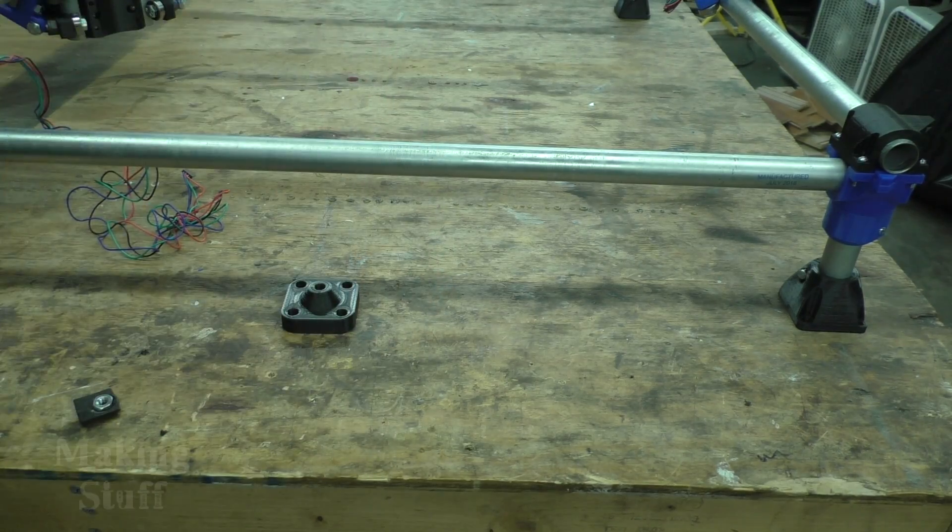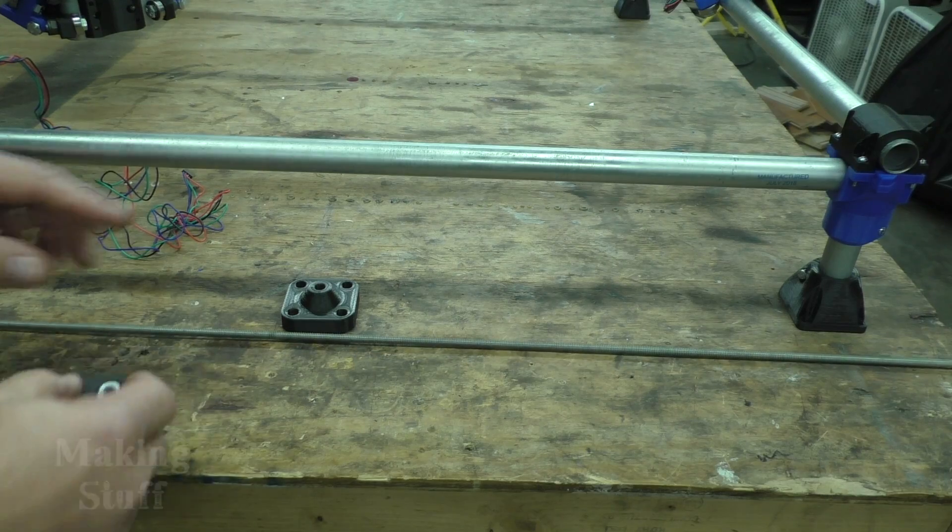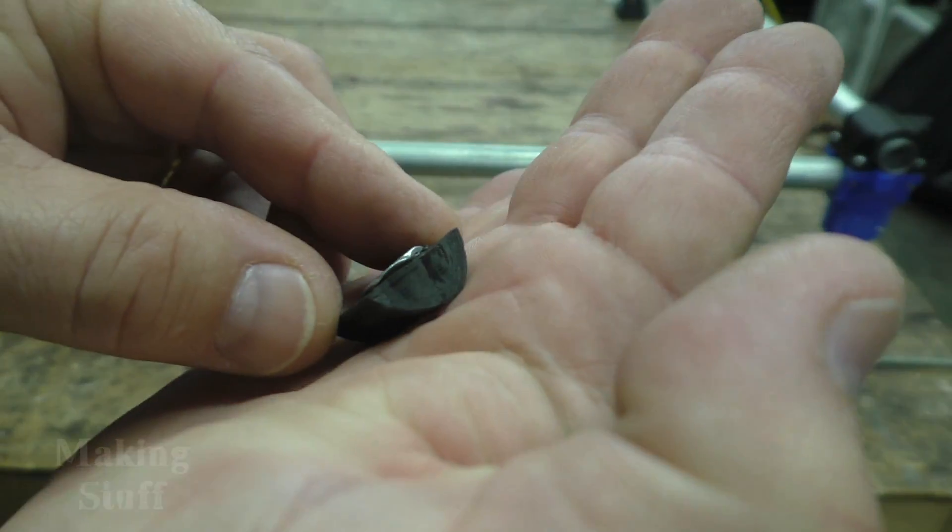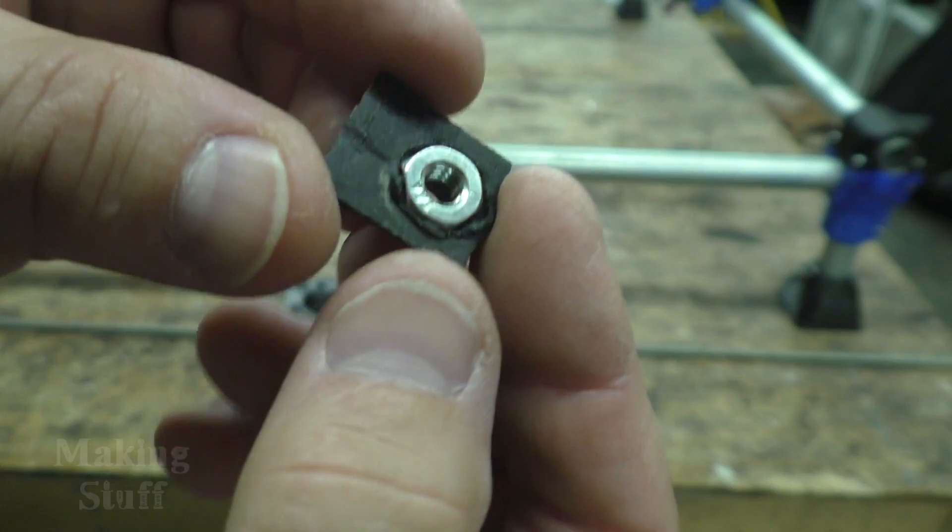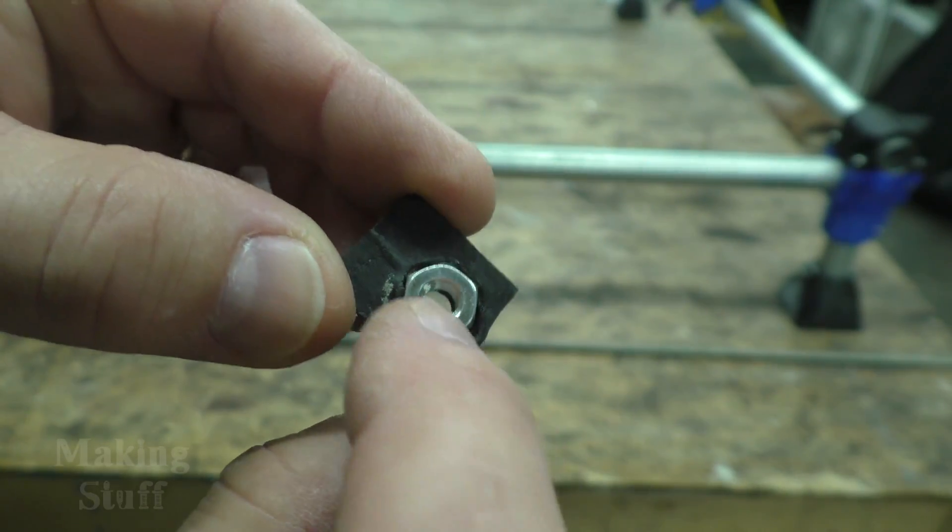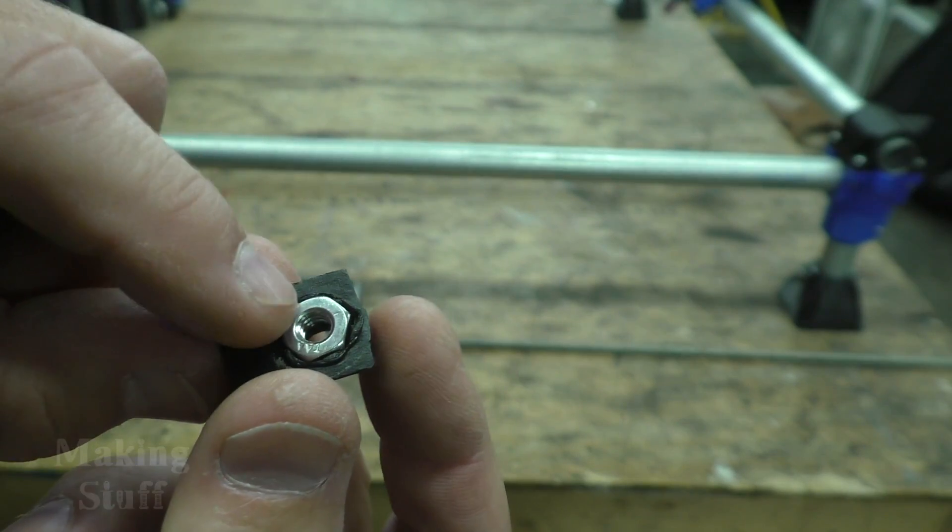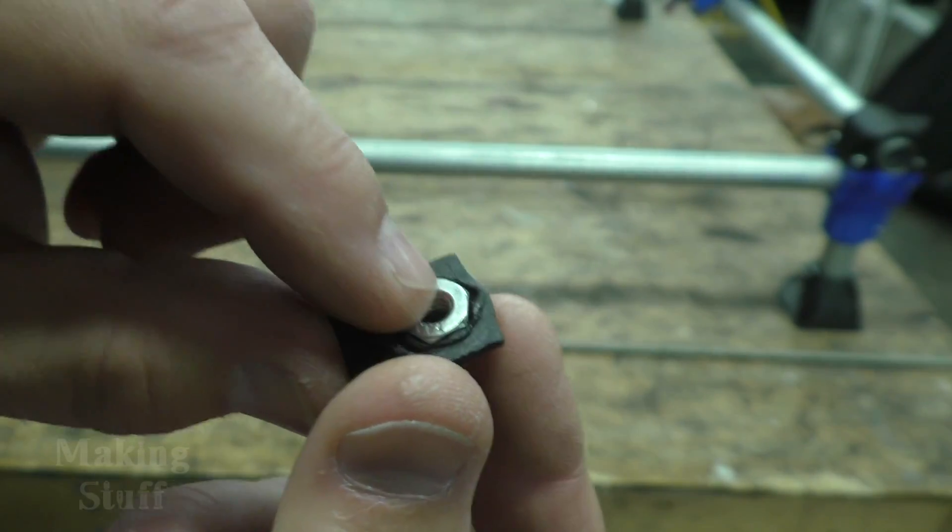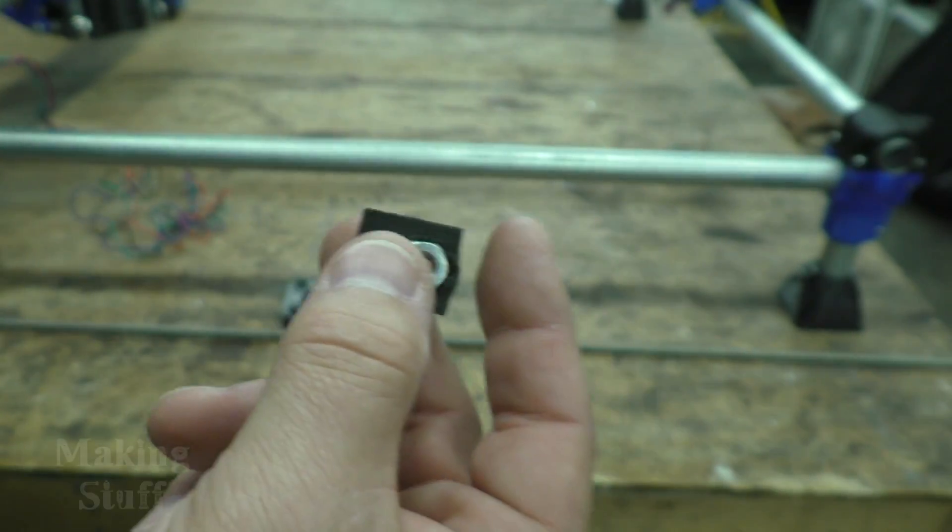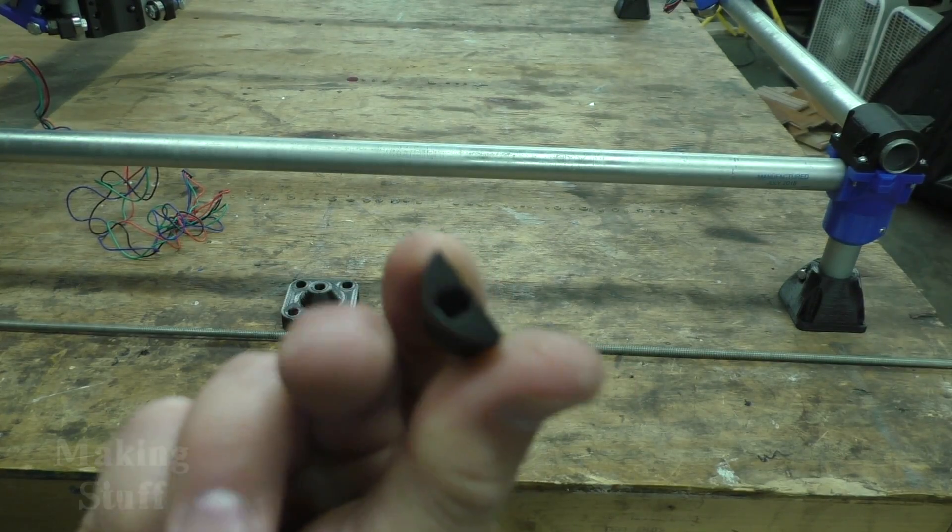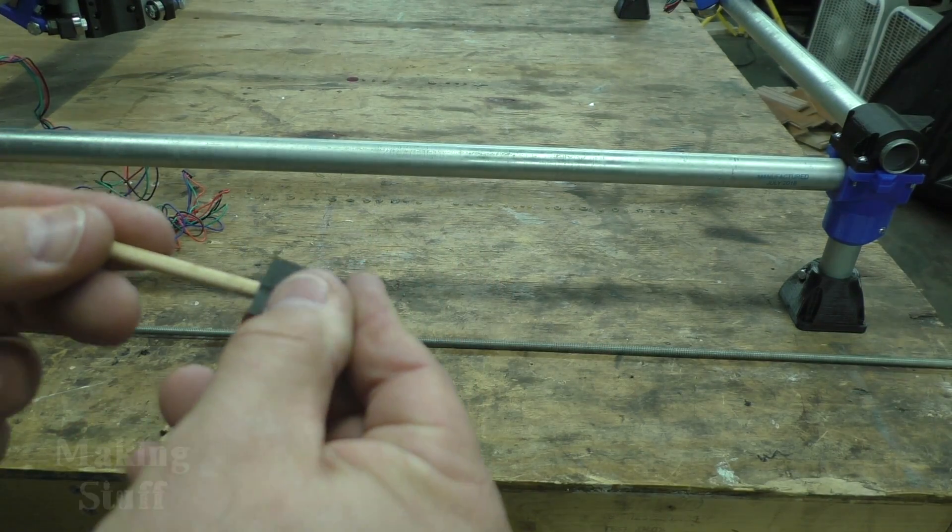Once you get your piece cut you take this nut trap. Now I had to modify it a little bit because the hex hole in the nut trap wasn't big enough for this quarter inch nut, so I had to heat this up and then press it down in there. You take this and then there's a hole on the end of it and you put a dowel on it.